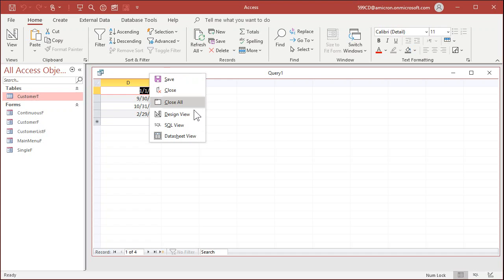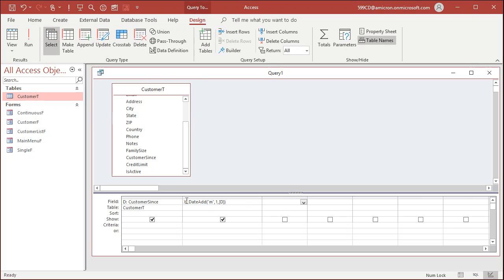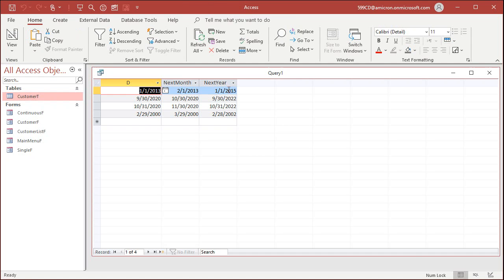So if you want to see, for example, let's say here we've got, this will be next month. If you want to see 1 year from today, next year, it'd be very similar. DateAdd, Y for year. Okay, 1. You could put in there 2 if you want 2 years from today. Let's do 2 years. And then D. This should give us exactly 2 years in the future. 1/1/2015. See? And 2 years in the future isn't a leap year, so it knows that.